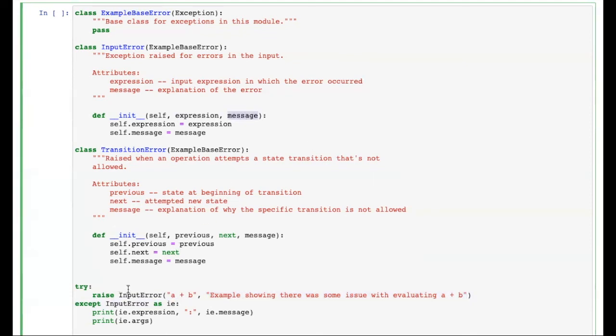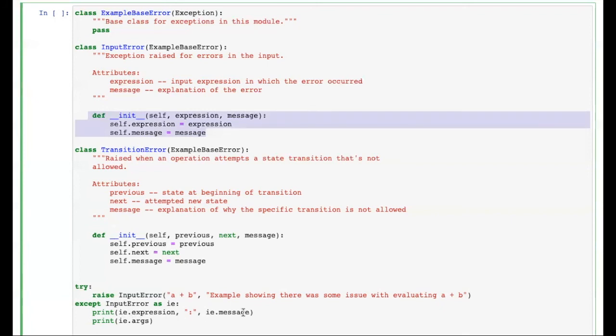And after our InputError exception is raised, you see in our except clause, we're handling InputError as IE. So we're giving it the variable name IE. And in this clause, we're simply going to print out ie.expression and ie.message. These are the two new attributes that we've added here inside the __init__ function. And we can access them using the dot notation.